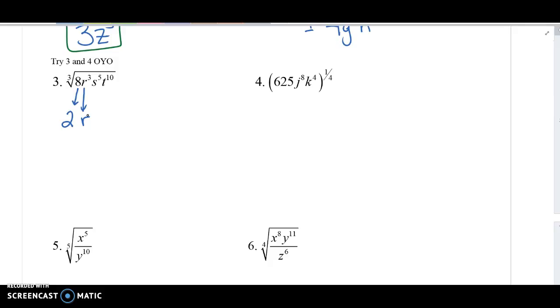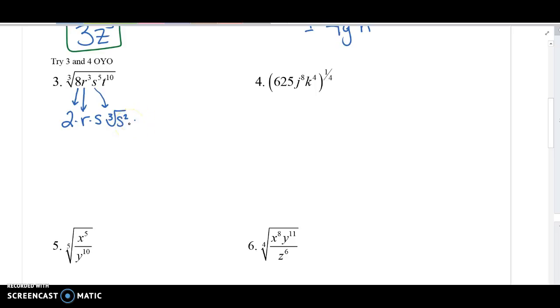Okay. The cube root of s to the 5th. We're talking about s to the 5th. That's 5 factors of s. 5 divided by 3. How many groups of 3 are in 5? 1 full group, so that's a plain s. How many are then left over? If you take those 3 out of the 5, how many are left over? 2. So we have the cube root of s squared. Those 2 are left stuck under the radical. So s to the 5th inside the radical became s times the cube root of s squared.